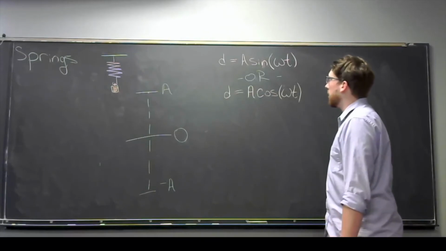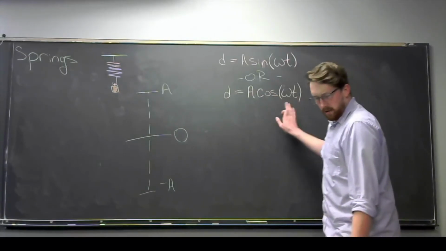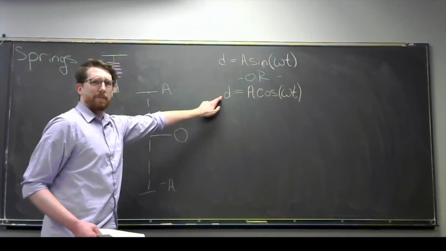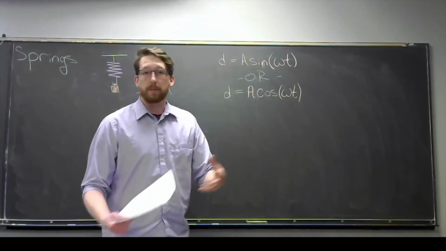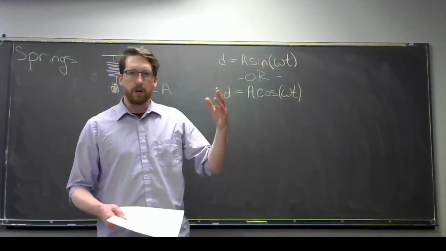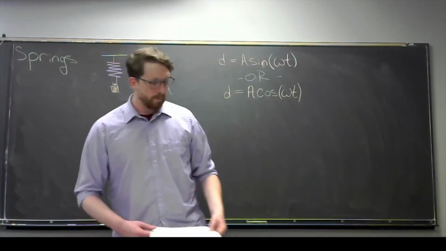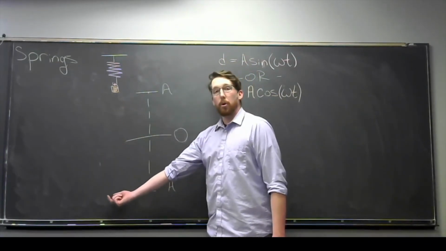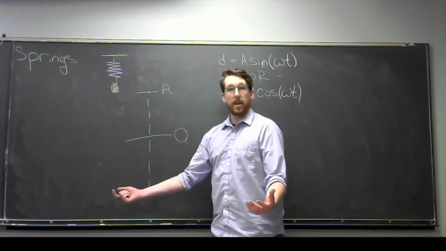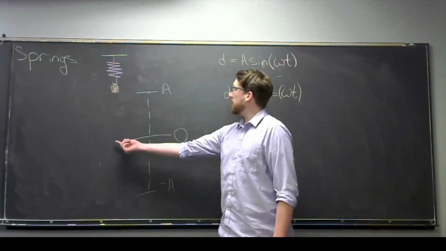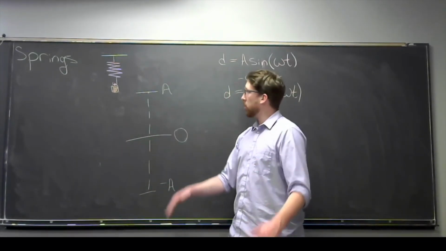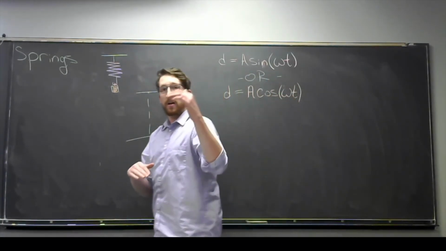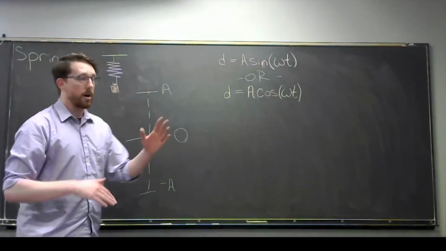Having said that, there's some details we need to know about this. First, what is this d? This d is really just the displacement. It's the distance it's traveled relative to some equilibrium point. So in this example, pulling a spring down, we pull it down to a distance of negative a. It passes through some equilibrium 0 point, and it compresses back up to a height of a. And it keeps doing that on and on and on.